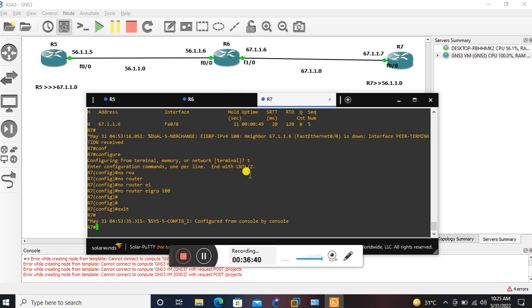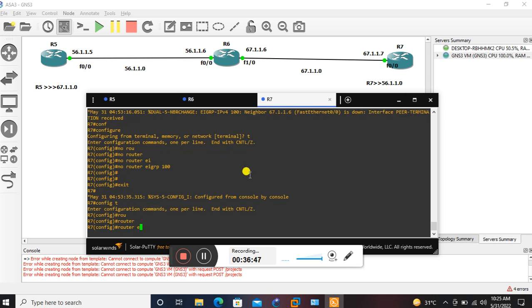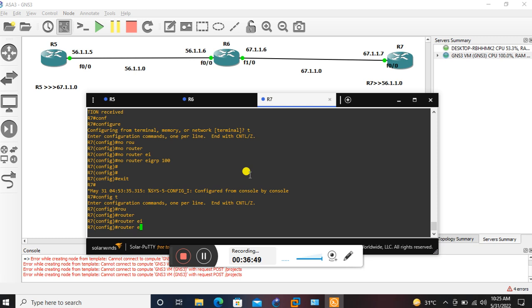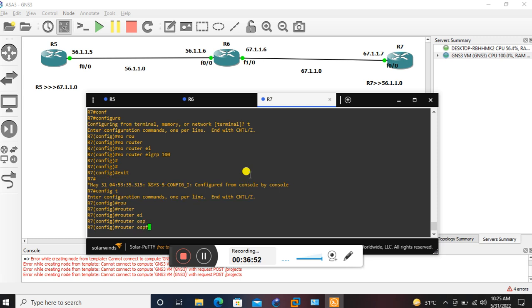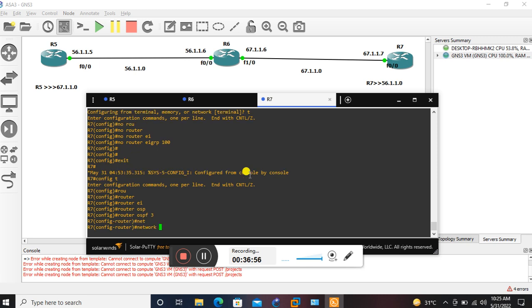Go to this router: configure terminal, router OSPF 3, network 67.1.1.0 0.0.0.255 area 0.